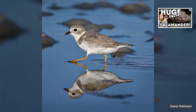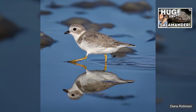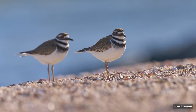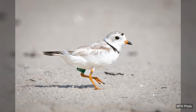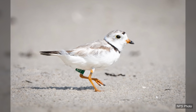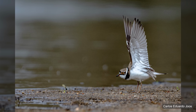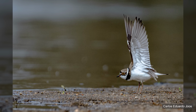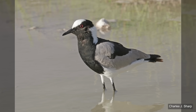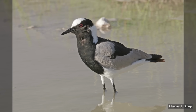In general, actual plovers have fairly robust bodies, short necks, straight bills, and short tails. Except for the one that has been accused of killing Bambi's mother. Most have 3 short, forward-facing toes, with the hind toe being highly reduced or entirely absent. Most of the smaller ones have pointed wings, though larger species tend to have more rounded wings. It's the large ones that tend to be called lapwings.